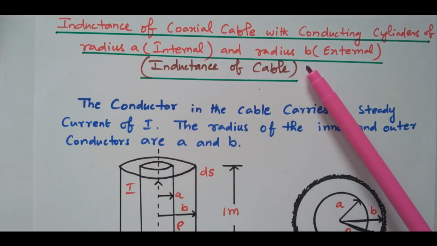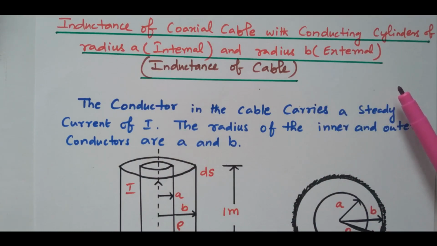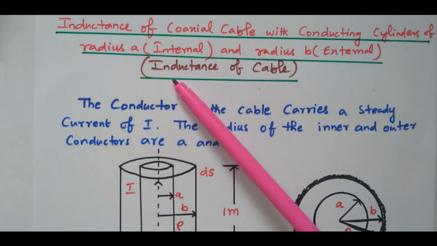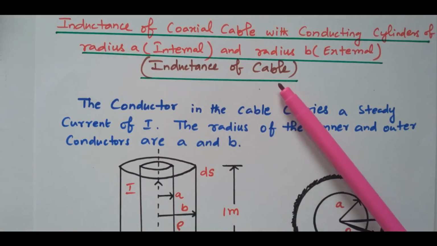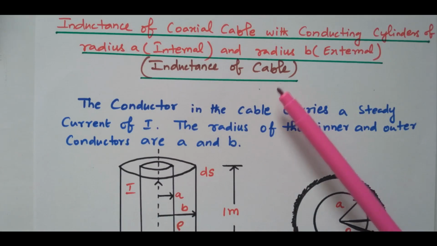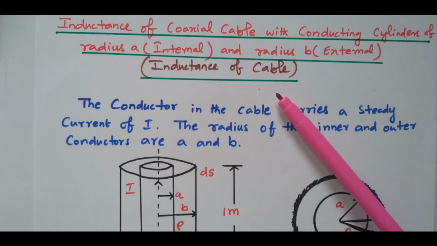It's an underground cable, a black color underground cable having two conductors. By using that we can transmit single phase power. One is used for phase, another one used for neutral. Simply we can take it as inductance of a cable. That refers to an underground cable. For overhead cable, a separate derivation is available. So this refers to an underground single phase coaxial cable having two conductors with radius A and B.